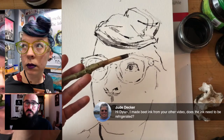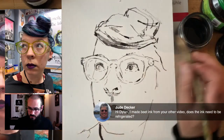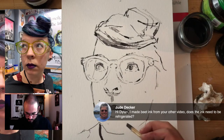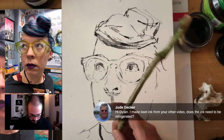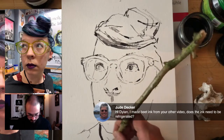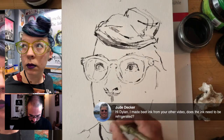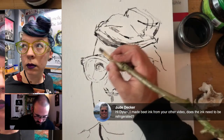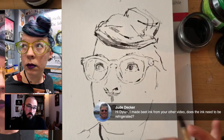Refrigerating the ink is a good way to preserve it, especially with edible inks, like beetroot ink. I made this beetroot ink video, and a lot of these natural inks will definitely mold, just like any kind of organic biological substance can be prone to molding. And there are a few things we can do to prevent that.